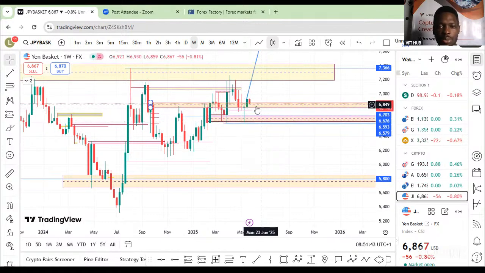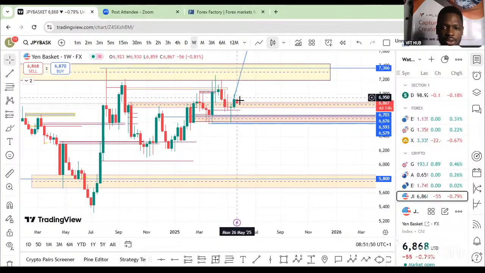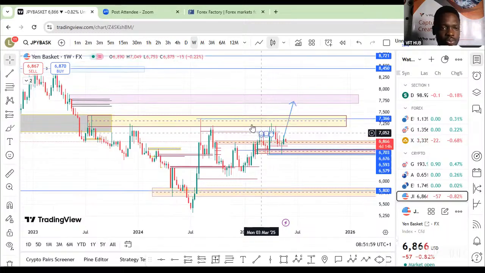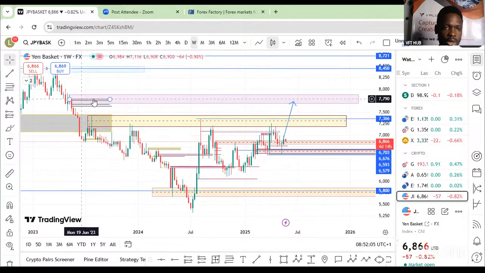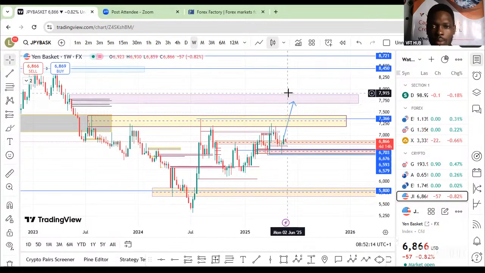And last week, the buyers fully took over the market, showing yes, we are still in control of the market. But as at the opening of this week, which is just yesterday night into this morning, we see some level of brief retracement down. And we are going to examine that on the lower time frame moving forward. But the overall move is still that we expect the yen basket to rally all the way into this weekly order block and also the fair value gap that we have inside of that level. So this is still the overall level we are still expecting the yen basket to rally into moving forward.